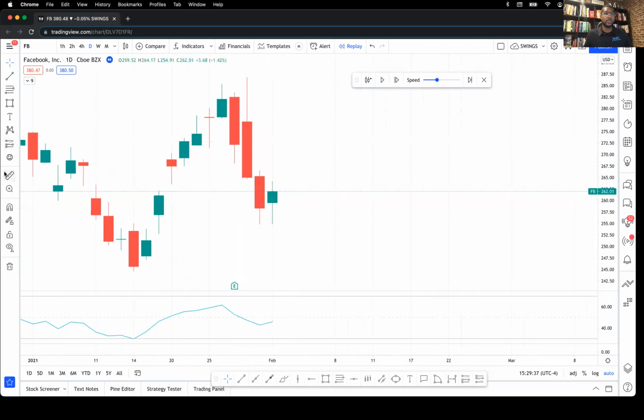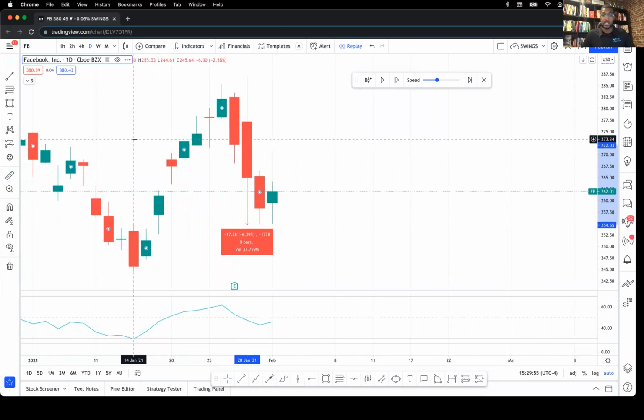So if you would have jumped into this particular trade based off of the bearish engulfing pattern that you saw on the 27th, let's just say, for instance, you got in right around here on the 28th and traded it down, you would have put yourself in position to get, well, the price declined 6.39%. And if you shorted it, you would be in profit over 6%, going in the opposite direction.